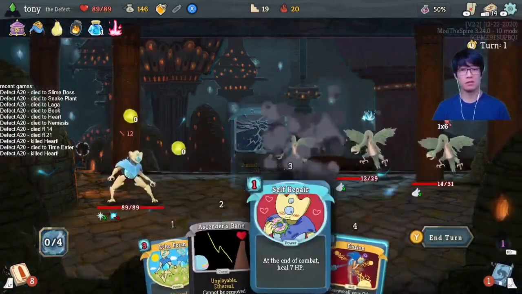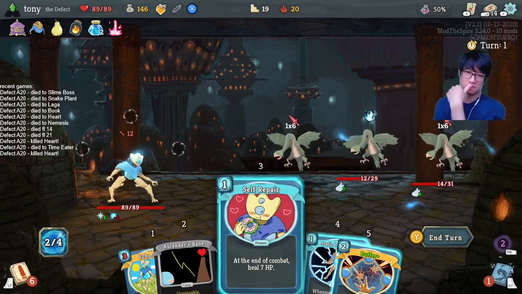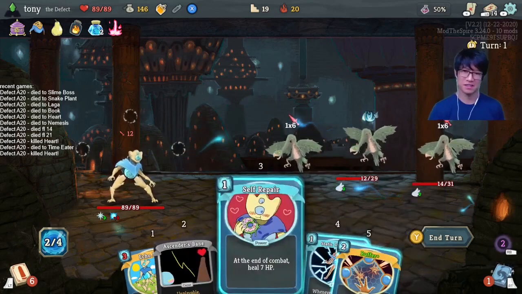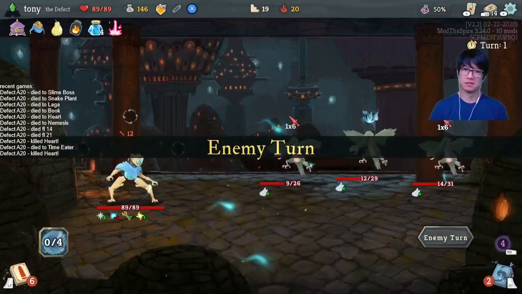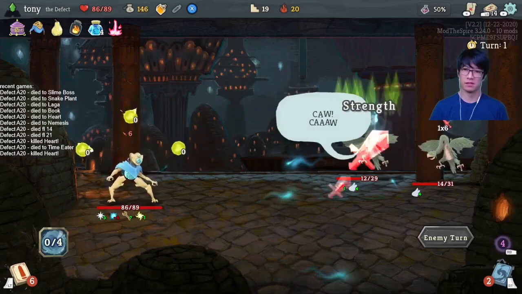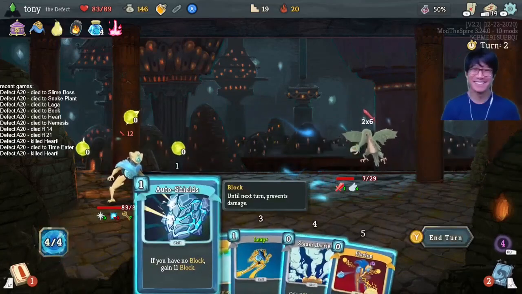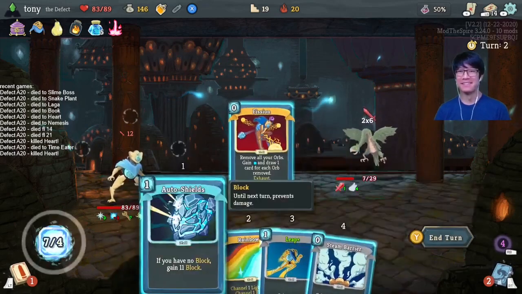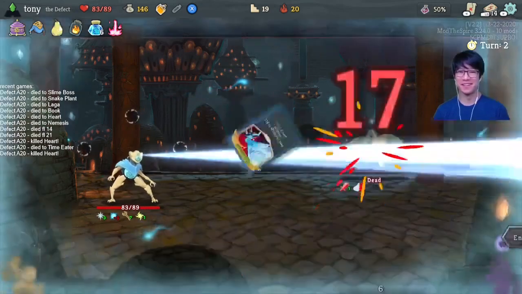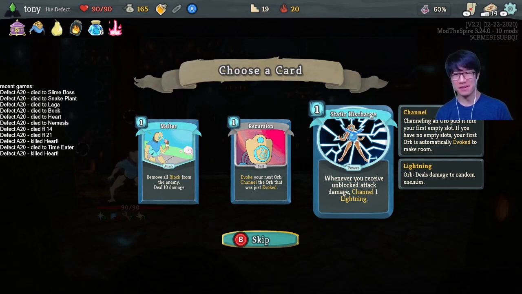Tempest. Wait, what am I looking for? Buffer is not useful. Static discharge, I guess. Three hits, he kills himself. Static discharge was pretty good. Hyper Beam? All right, everything is fine. No problem. I think this is a skip. These don't actually seem to be useful.